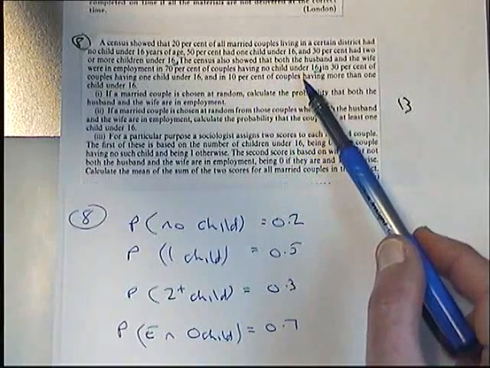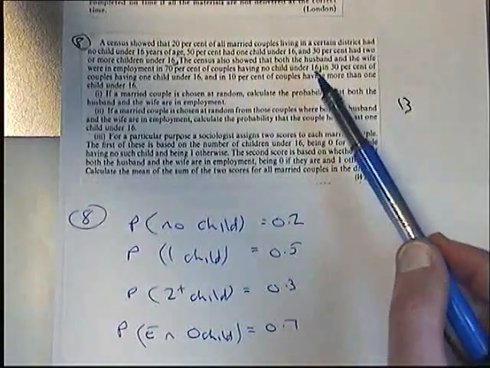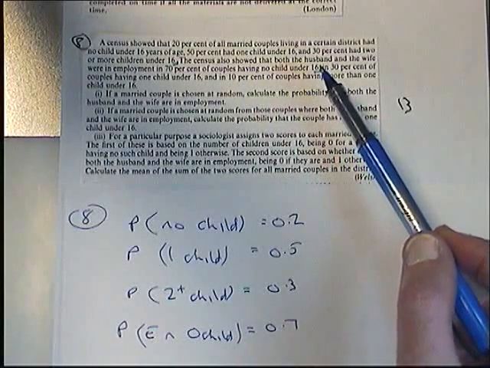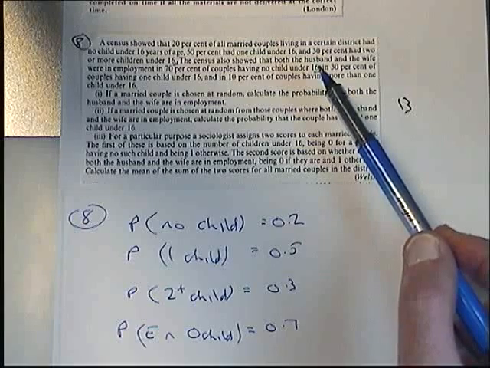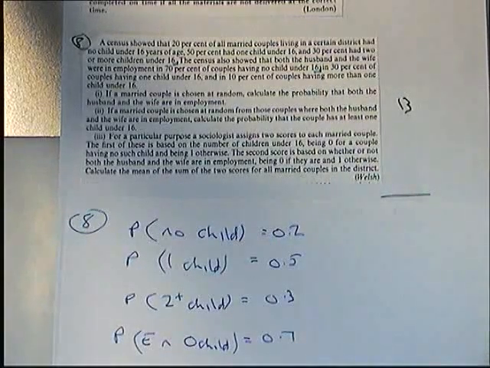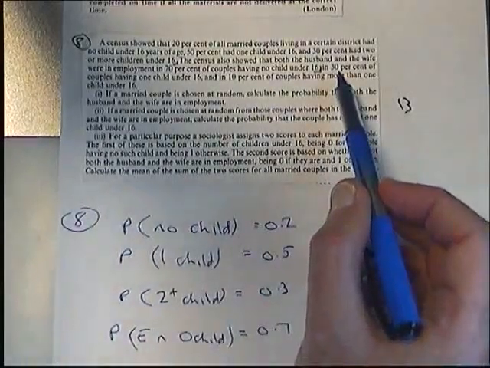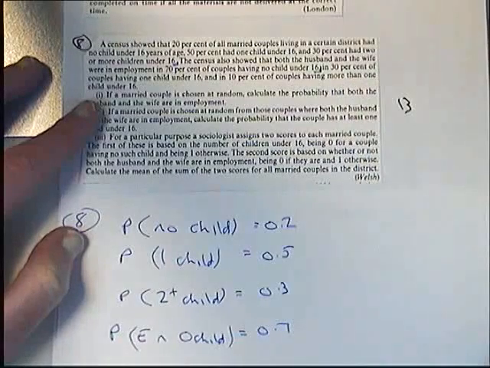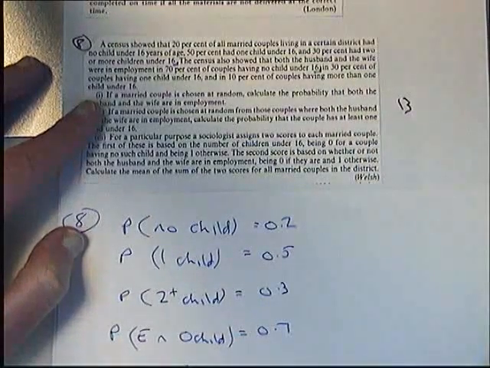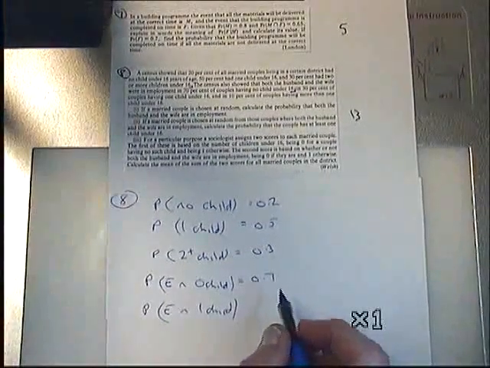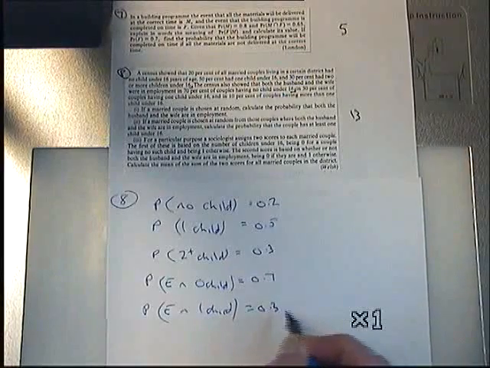It was really weirdly worded. Yeah, you read that as a given probability. Let's have a look at that one in a minute. At the moment I'll stick with this and we'll go through and see what happens. Okay? In 30% of the couples having, so now we have probability of employed with one child, they're saying is 30%.